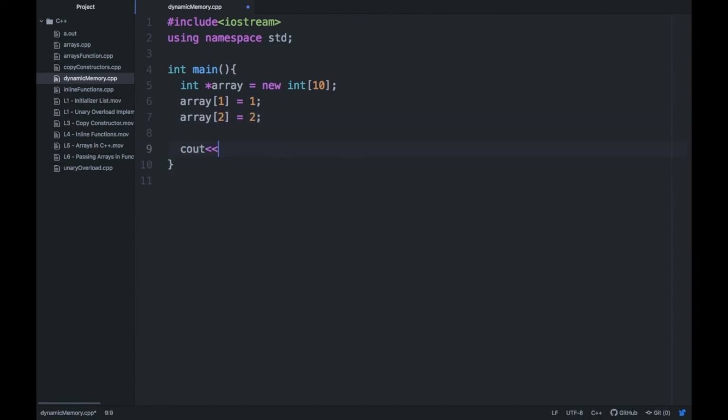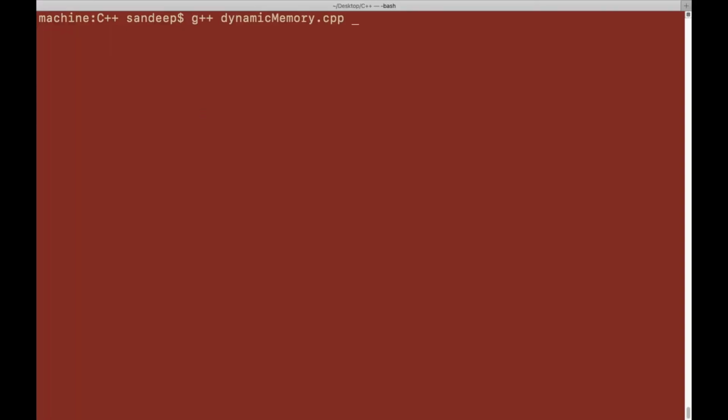I will output these things, provide some space here. Now execute this program and see the output. Or do one thing, make it 0 and make it 1, and then we can make it 0 and 1. Program is executed successfully. It's 1 and 0.